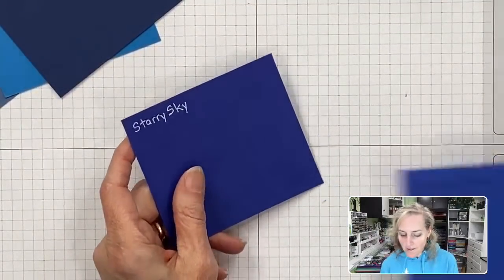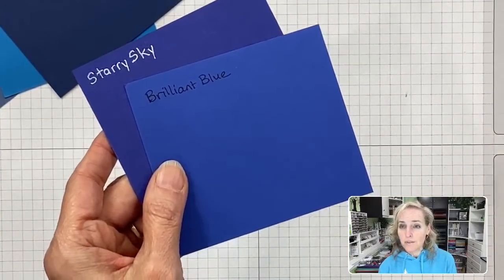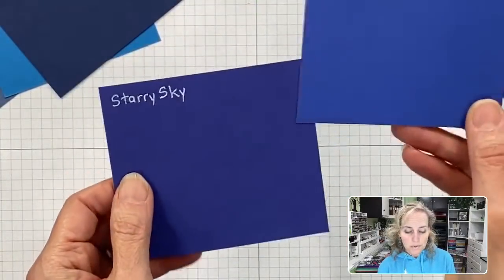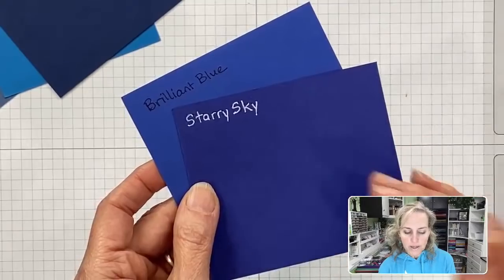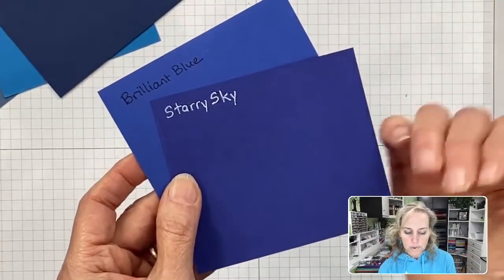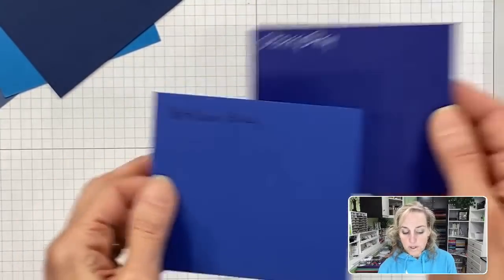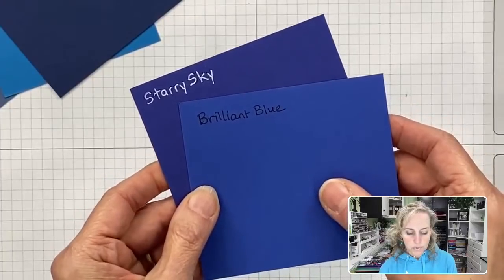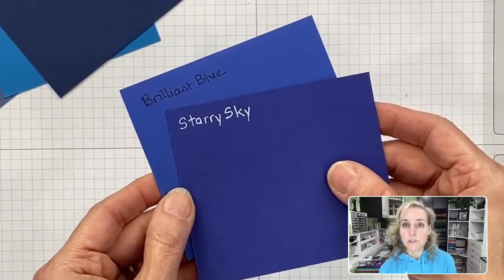Okay, let's look at some colors that have left us. The first one that I thought of that it would be close to would be Brilliant Blue. Do you remember Brilliant Blue from years back? So Brilliant Blue, you can see the difference here. This has more of a reddish tone to it, so it's got a little bit of purple, like our Orchid Oasis. It's a purpler blue. This is more of a true blue. Brilliant Blue. That was our true bright blue. But there you go. There's the difference between those two.